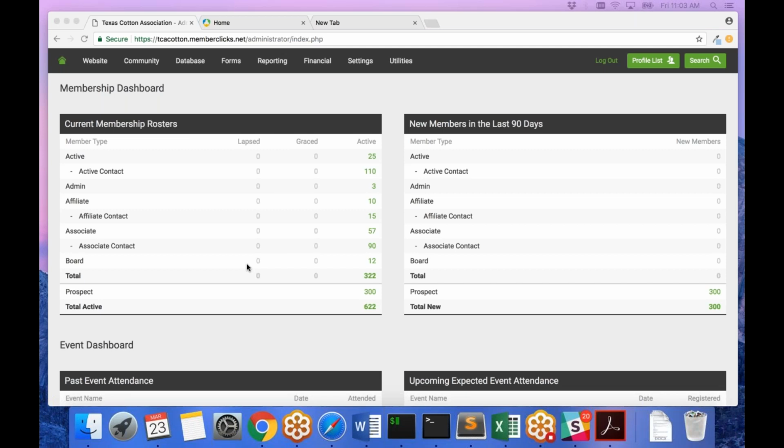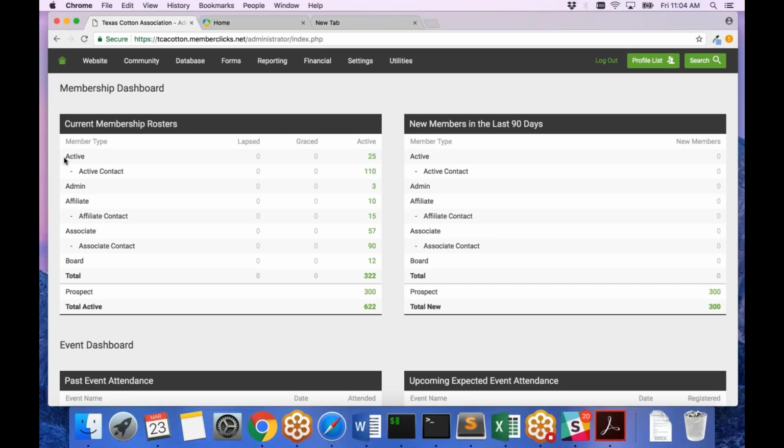The only ones that would pay dues would be under the active, not the active contact, but the active and then the associate. Those are our dues payers, and nobody else pays dues. Remind me how much your active members pay in dues? The actives, well, there's two actives.